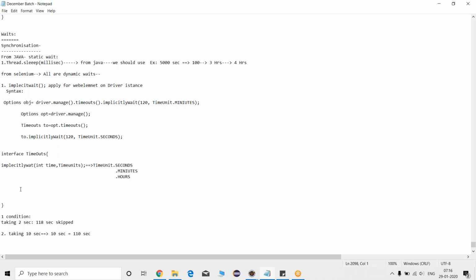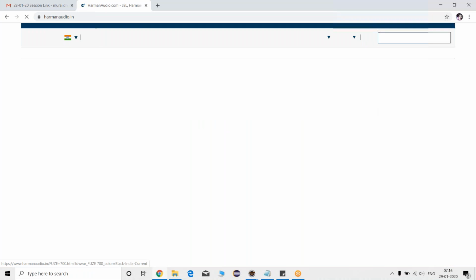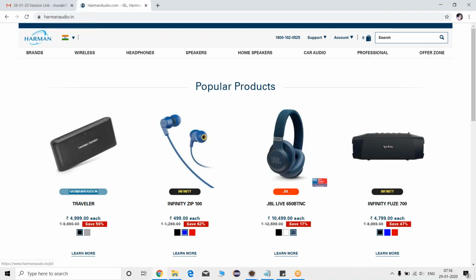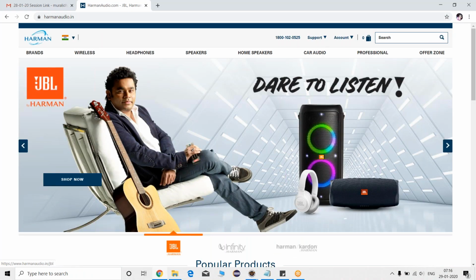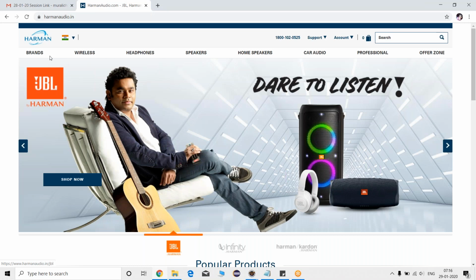What is the method, team? Page load timeout. Let's say this is our application. At the time of application launching or page loading, first time it will take a fraction of seconds to load the page. Or if I click any option, it will take some fraction of seconds to load this entire page.